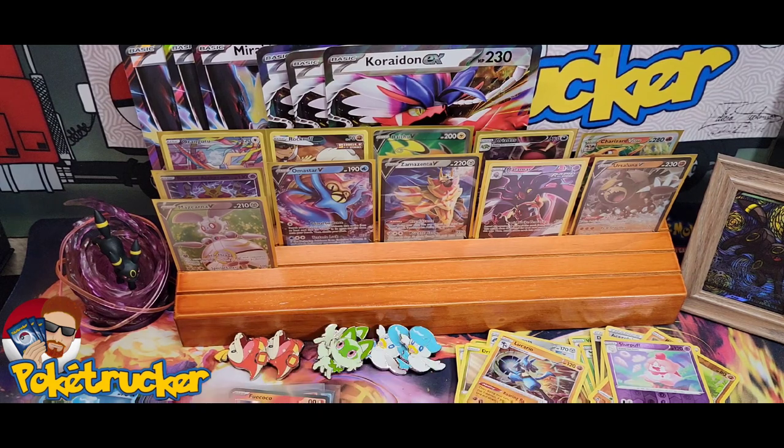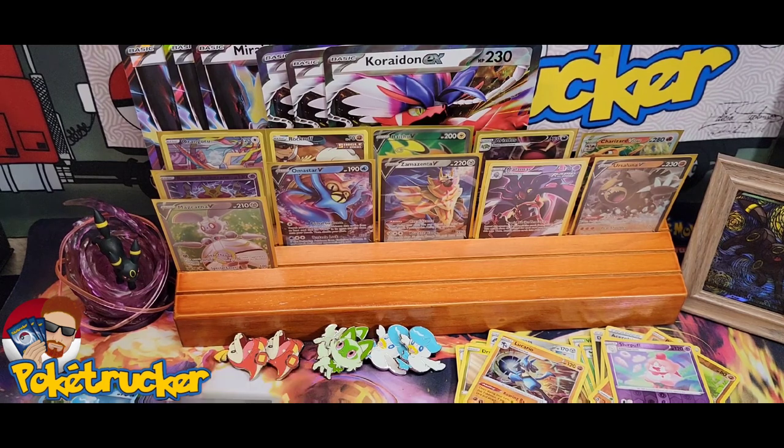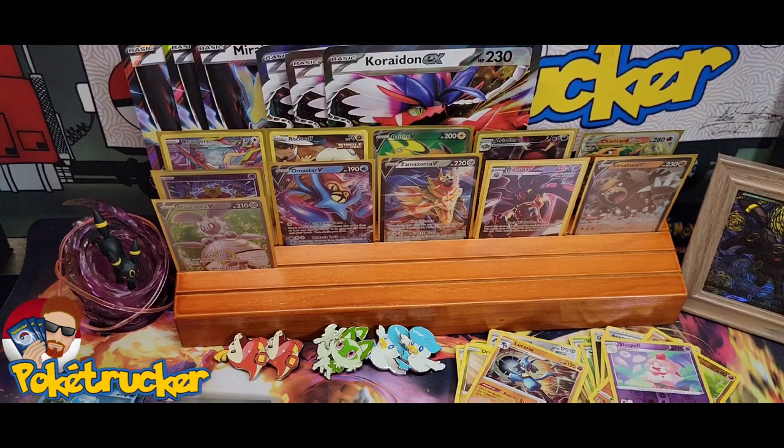Still confused why they're not all just the Black Star promo. So technically, I guess there's six preview cards here for Scarlet and Violet. Three promos and three just regular holos. Alright, last four packs to pull something.